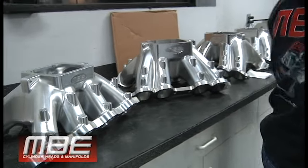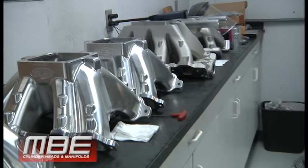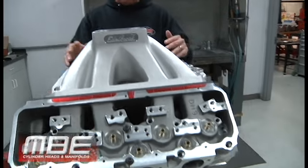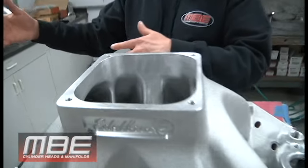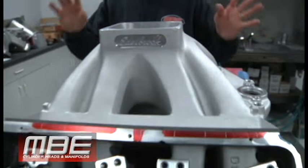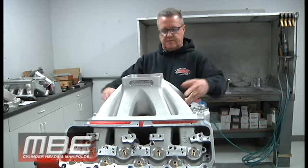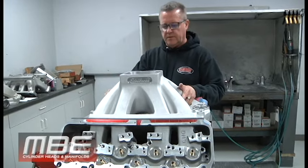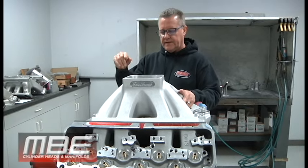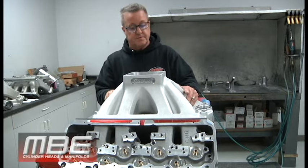And then of course we do this big 9 billet one. And then this is a cast Edelbrock that we port. A lot of guys don't want to afford the billet, completely understand. Or if the 50 or 60 horsepower isn't worth it to them, or the 18 pounds, I get it. It's no problem. We have no problem getting the Edelbrocks. We've worked with Edelbrock for a long time. I think we were the first customer that they put on account that was not one of like the Summits or the Jegs or anything like that. So that was pretty cool.